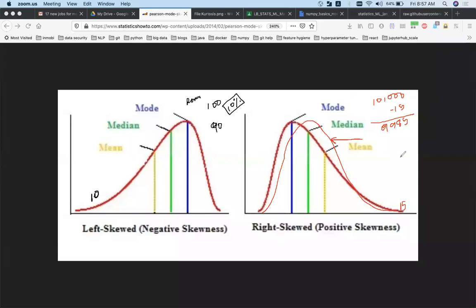Now, if you see here, this is 15 divided by 10,000. What it means is you have removed very, very little, like 0.0015% of the data. Here you are removing 10% of the data. In fact, let's say I make this 15%. Outlier 1 is here, outlier 2 is here, outlier 3, like that 15 people are here. Now, will you remove outliers here? So the question is, will you remove outliers here?